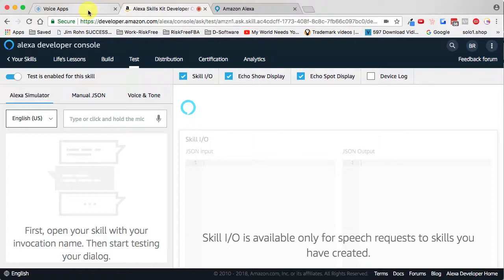Okay, so as you heard, it tested and worked perfectly. And it only played what was in the flash briefing for today. Now keep in mind when testing this, if you have other flash briefings, it's going to play all of those flash briefings. That's why I set up a separate developer account, and I only have in there what I need so that when I'm testing a flash briefing, it'll only test that particular one.